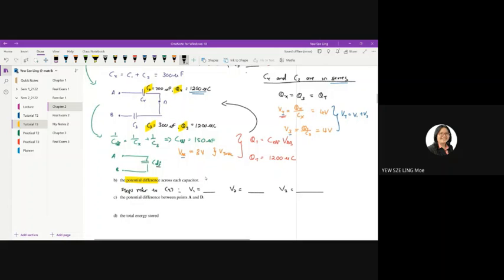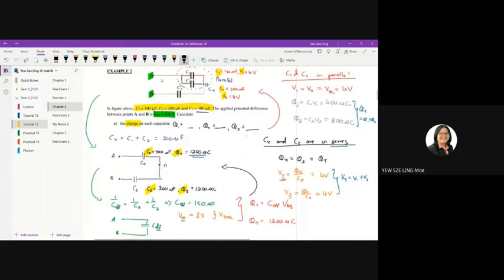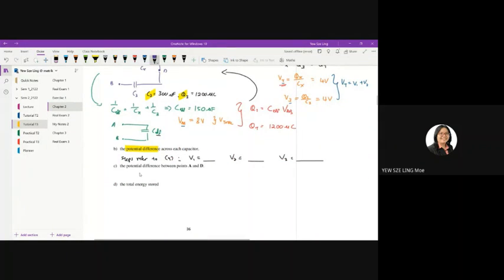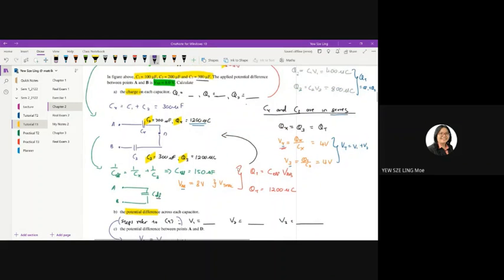And then the potential difference between point A and D. You look at this question. Between A and D means that it is actually asking for the potential difference across these 2 points. Okay, let's look at the original diagram. So it is asking for the potential difference across these 2 points, across C1, C2. So basically that is your Vx. So in this case, we have Vx already. So you repeat this statement here: Vx equals VAD, which equals 4 volt, right? So that is how you calculate it.